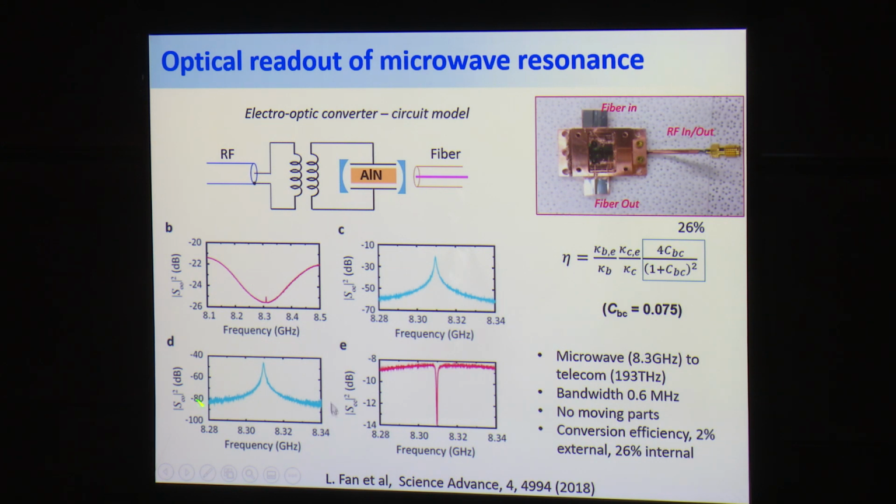You have SEO, so optical to electrical. So you can see that the shape is almost identical, but the amplitude is different because the photon energy for microwave is much smaller. So you have many more microwave photons input over here. And with that, you can actually calibrate. There's a procedure established by the Gila group to calibrate your absolute conversion efficiency.